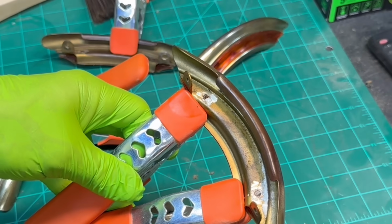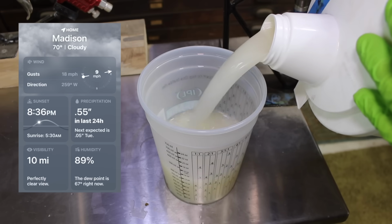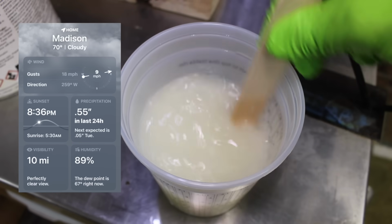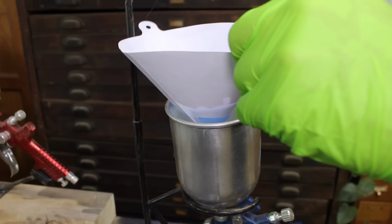I'm going to protect this dresser by spraying on a sealer and a clear satin lacquer. With 89% humidity, it's important to add a splash of blush retarder. This will slow down the drying process and allow moisture to escape. Any trapped moisture could give this piece a cloudy finish.